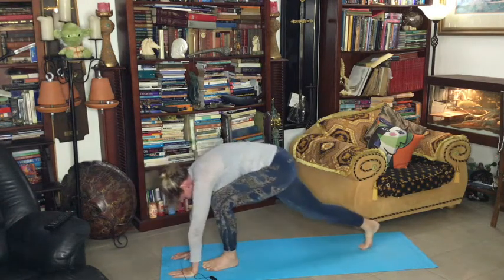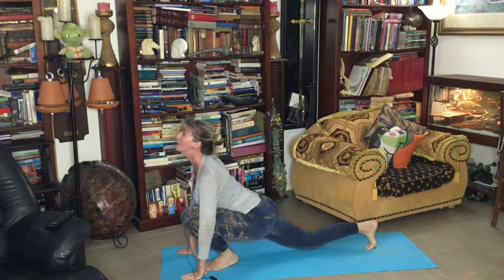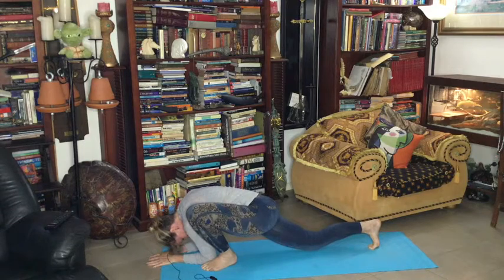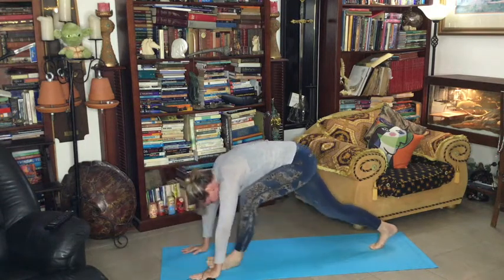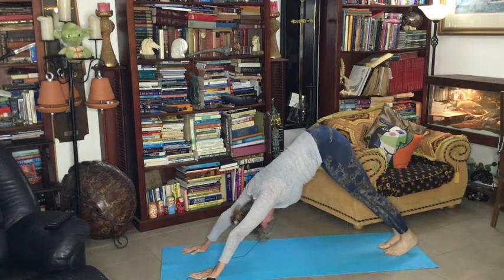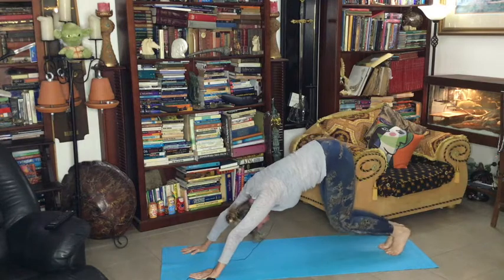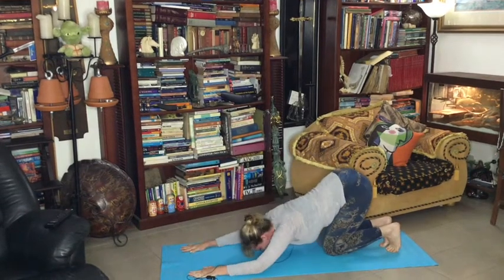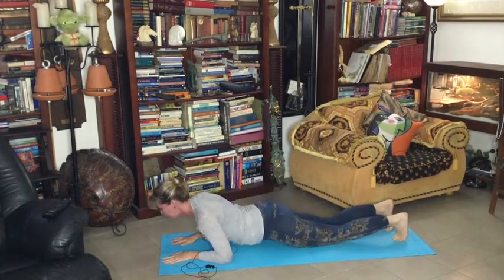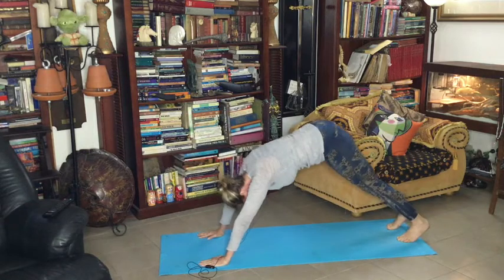So we're going to take our opposite leg back, knee out to the side, and look up. Knee further out to the side, and look down, really releasing our hips. Hands either side of our feet, back into mountain. Looking down from the mountain, we're going to go down, chest, the nose, draw across the ground. Looking up, back into mountain.